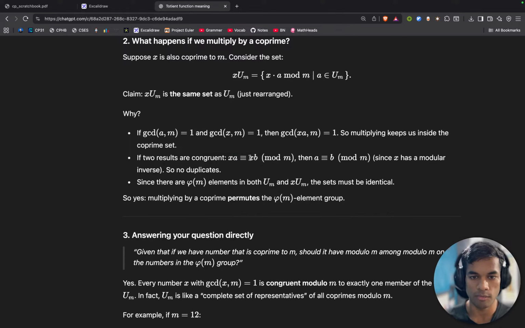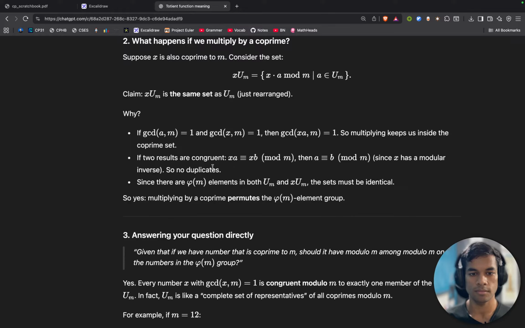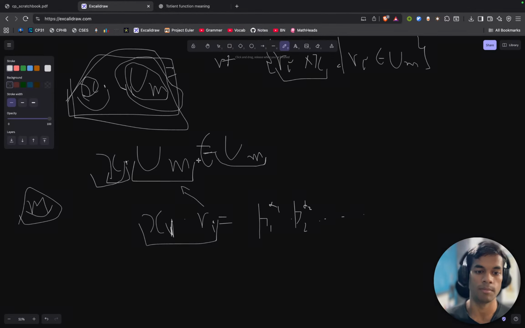If you multiply both of them with x and they create duplicates, then a should be equal to b mod m, since x has a modular inverse, which we are going to get into in a bit. We can just remove x since x has a modular inverse, so no duplicates. That makes sense. And what does this mean?